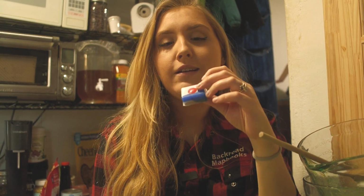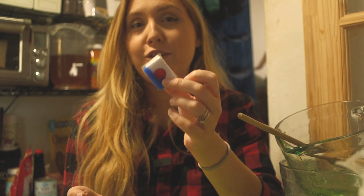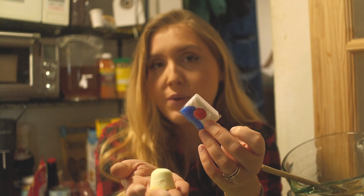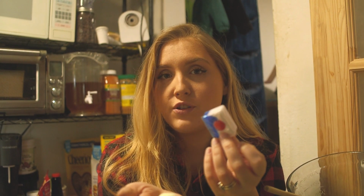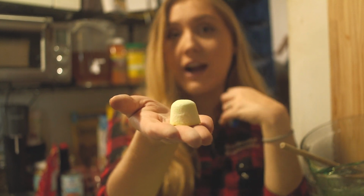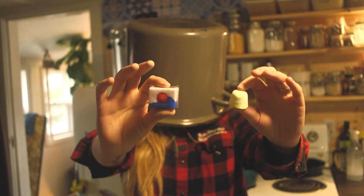When you're doing your budgeting for groceries every week, you might not realize how much you're actually spending on dishwasher tabs. Something like this, depending on the brand you get, can cost upwards of a dollar, where something like this can cost a fraction of a cent.